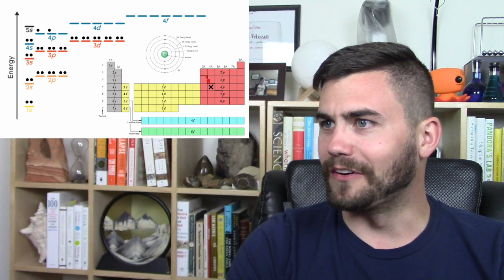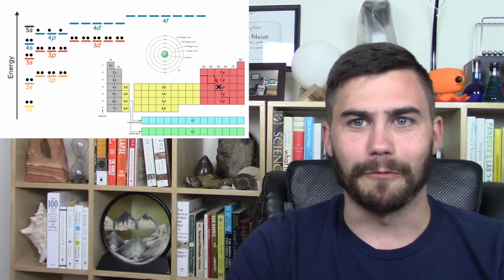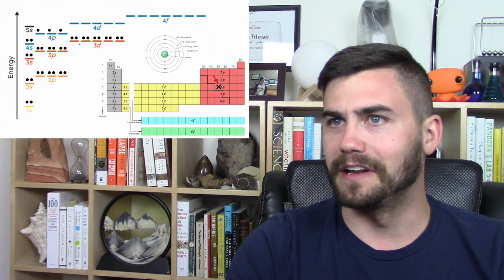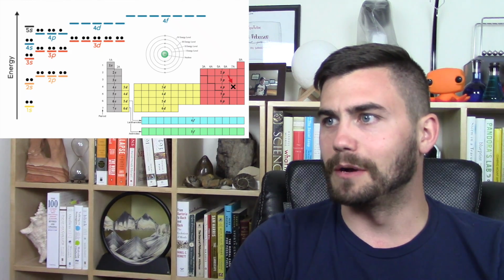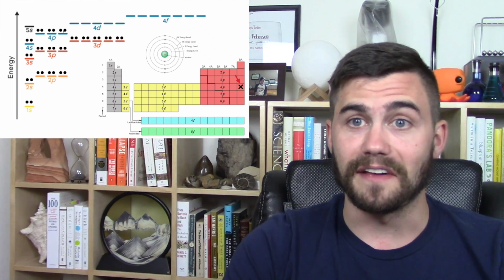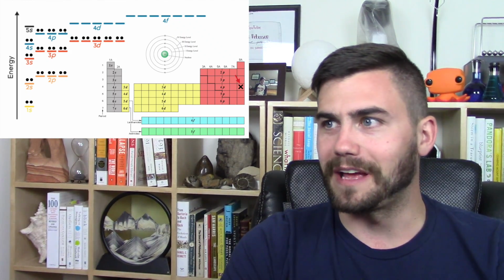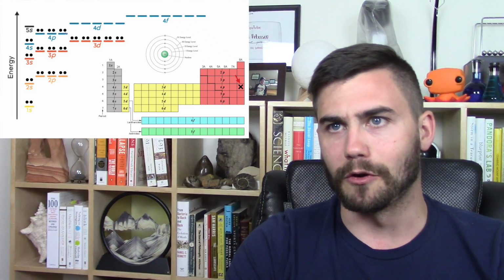I guess this does keep going again. So we get to the p block, and then, yeah, we're just filling in these spots one at a time. And then we can double them up. And then when we get to a noble gas, noble gases are always filled in that p orbital.